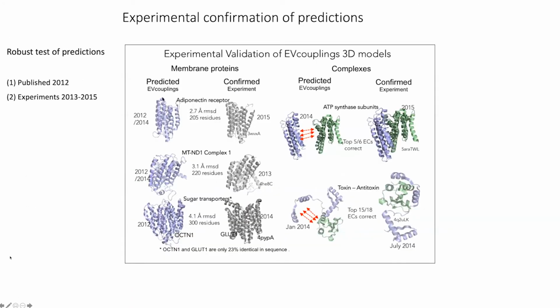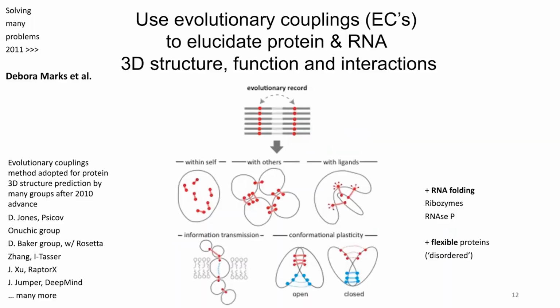Predictions of transmembrane proteins, at the time still difficult experimentally, in 2012. And of the ones that were solved, about 6 or 7 or 8 now actually were correct at this level of accuracy, correct fold for sure, and reasonable coordinate accuracy. And so that was encouragement that this method was actually working.